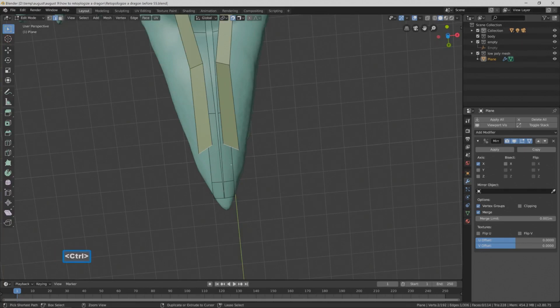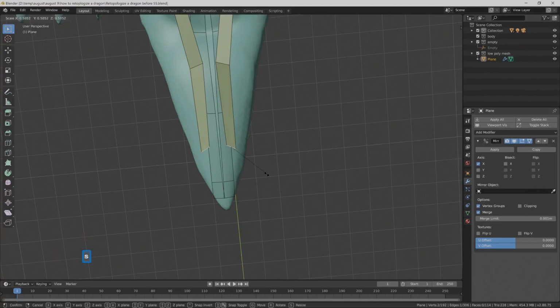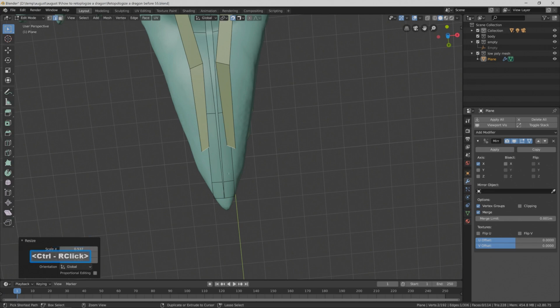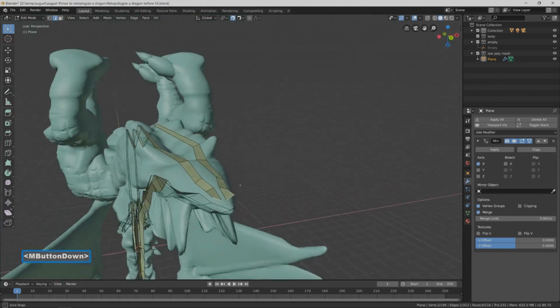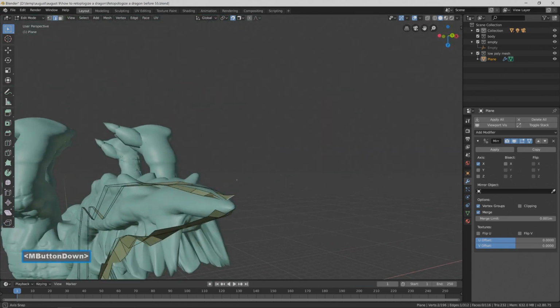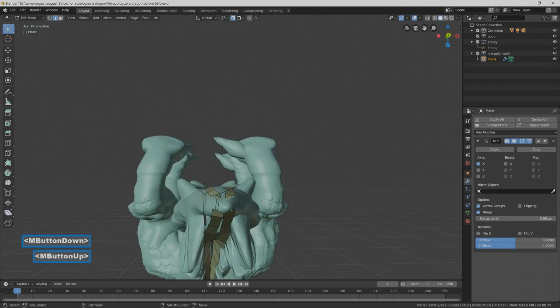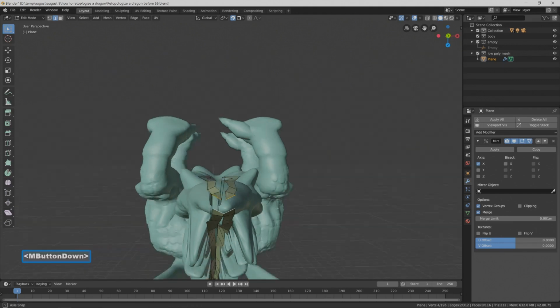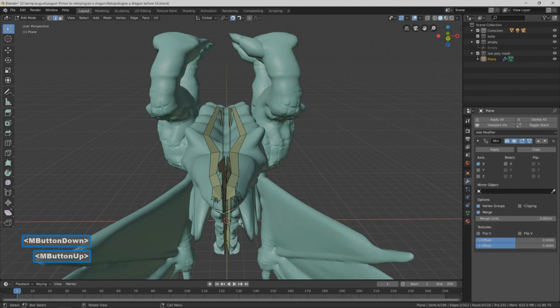Okay, so I'm going to hold. Well, let's press S to scale this down. Hold control. Now we're just going to hold shift to select both of these. I'm going to press G and actually pull that to the side. Now I'm going to press F to fill. Left click on nothingness to deselect.